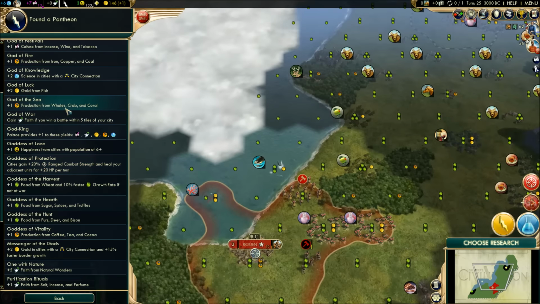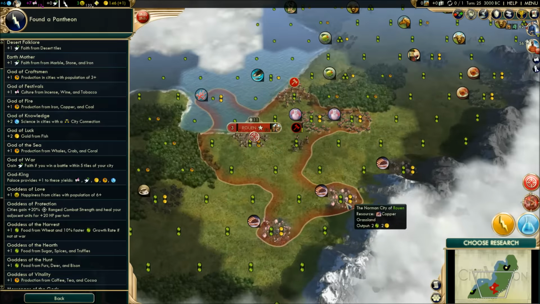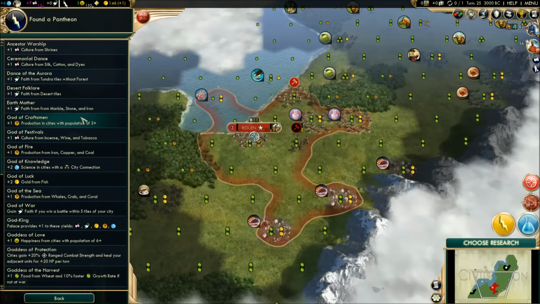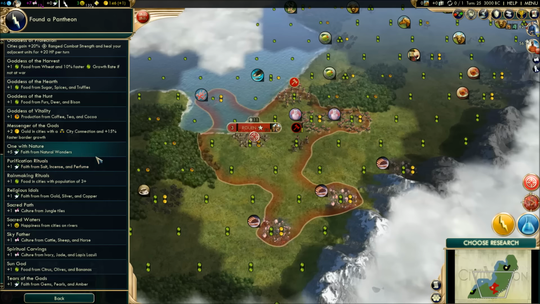Any production ones? Whales, crabs, and coral. That's plus 2 production. There's a lot of plus 2s here. Plus 1 production from iron, copper, and coal. That might not be bad, because we are already production starved as it is. I make these really strong tiles. We'll lose this eventually, though, without a faith pantheon. Yeah, all this is not that easily justifiable, though by then hopefully we'll have workshop to be able to get this early infrastructure up.